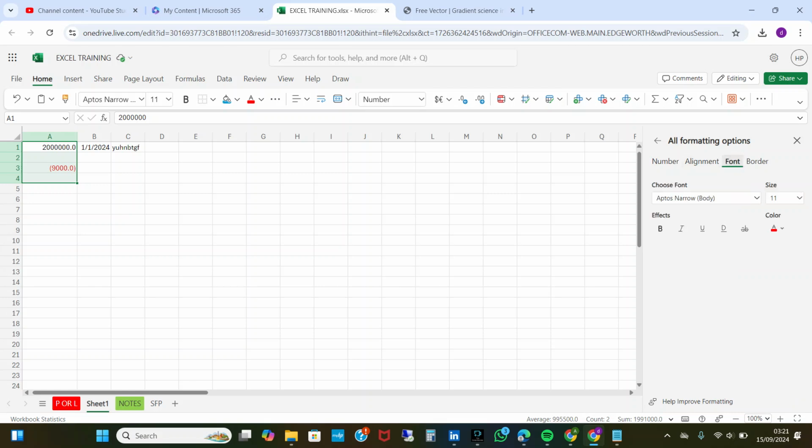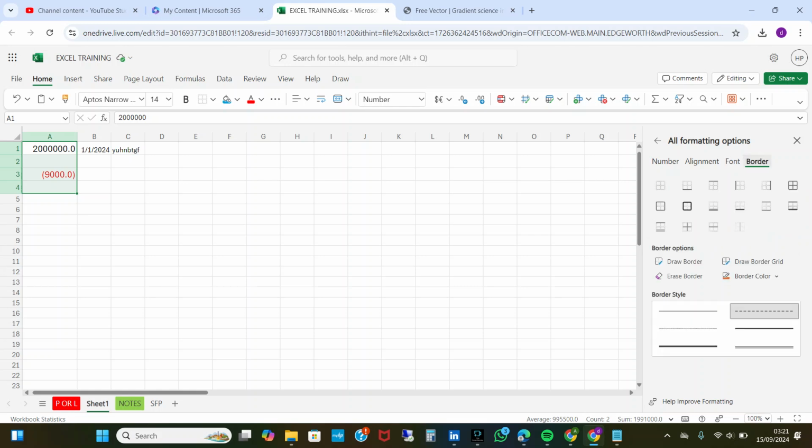Then you have your font, so you can adjust your font here. So the formatting option gives you a lot of room to do all these things that we were doing before. You can just come and pick some highlighted cells and do it. I can change the size of my font here. I want it bigger, I can do that here. I can adjust the color, I can strike through, I can double underline, make bold or italic. Then my borders too, the border I was showing you, you can draw border here, you can draw border grid, you can do your border color, you can put borders here. So let's say I want to put top and bottom border, I can put it here. Okay, so that's where you do those adjustments.